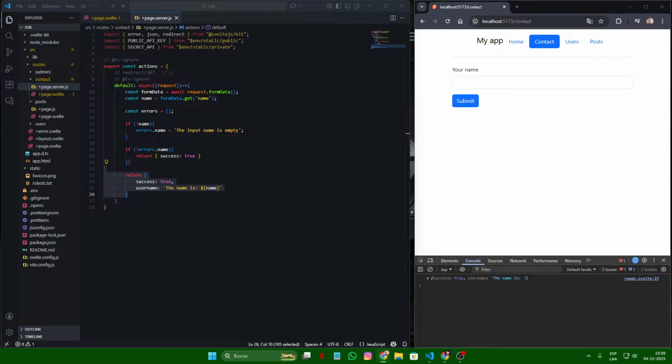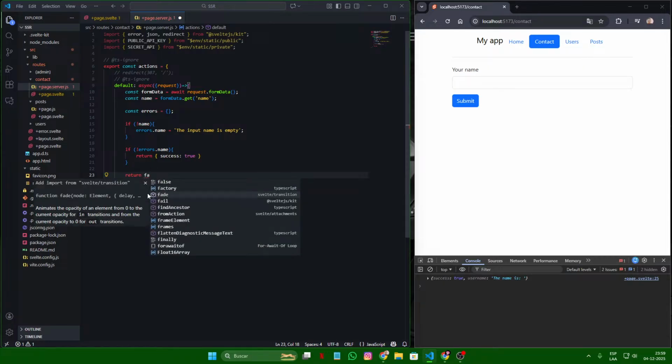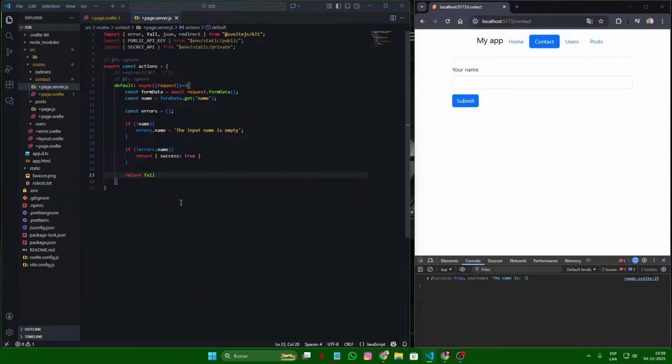If you don't have it, it's going to import it at the top from @sveltejs/kit.